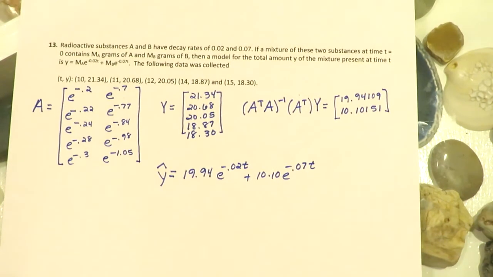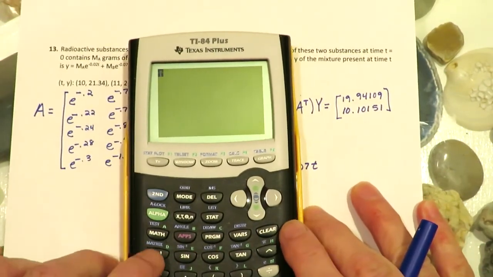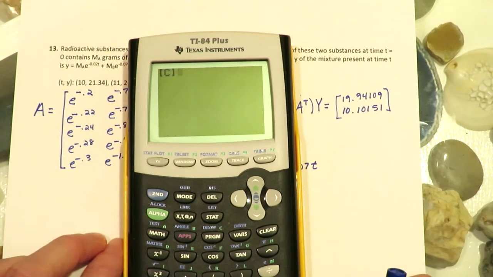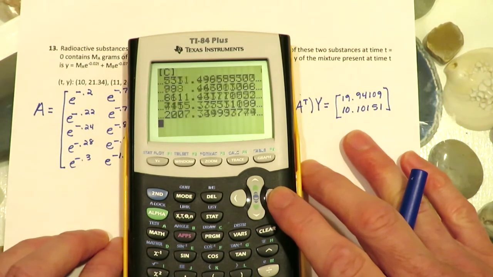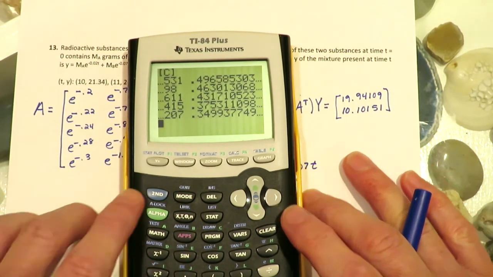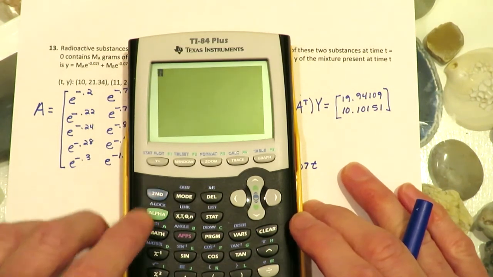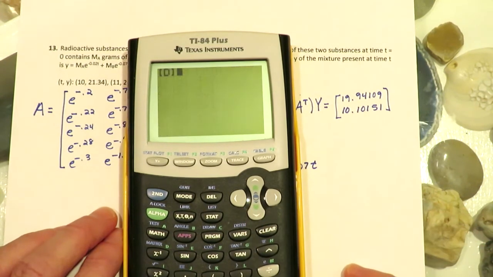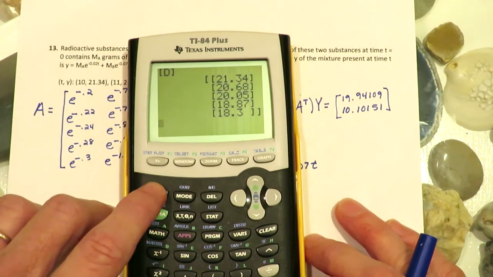And I actually don't have them in as A. I think I have them in as C and D, but we will take a look here. So if I go down to C, I've got a 5 by 2, and notice there are these messy decimals, but that's because we were raising e to those decimals. But that's A. And then matrix D is a 5 by 1, and it's my set of y coordinates.